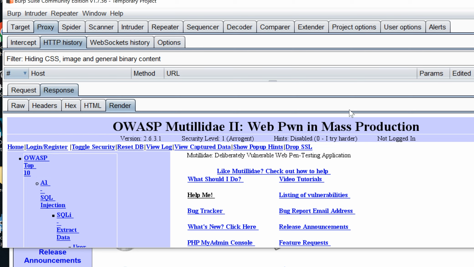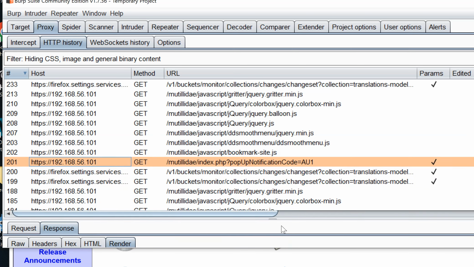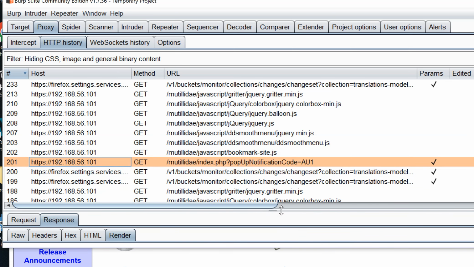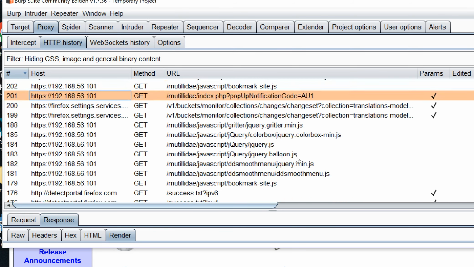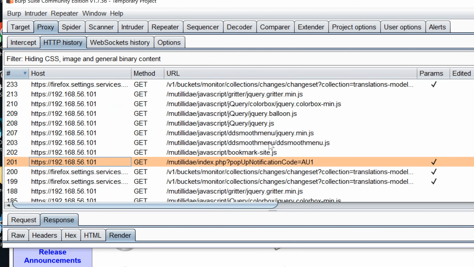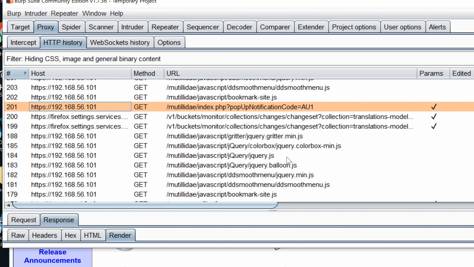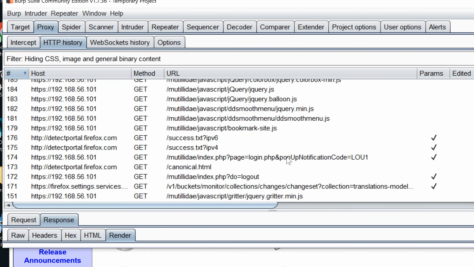From there, let us take a look at another request, one where we were logged in. It seems we didn't highlight something that was required, so that we can differentiate.